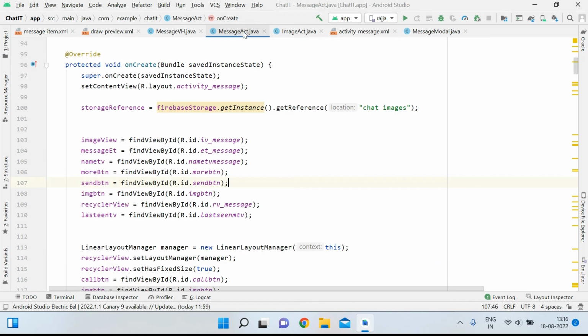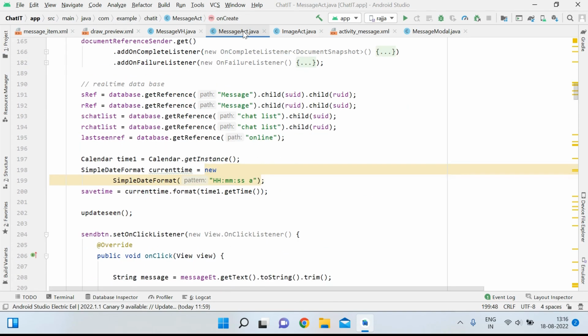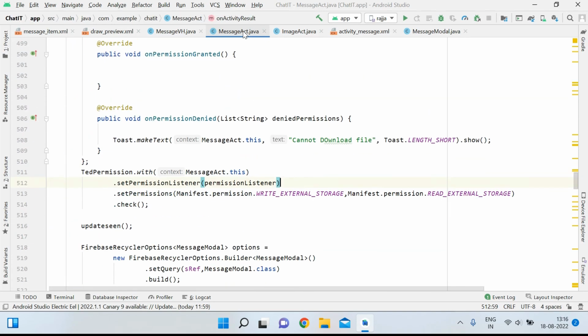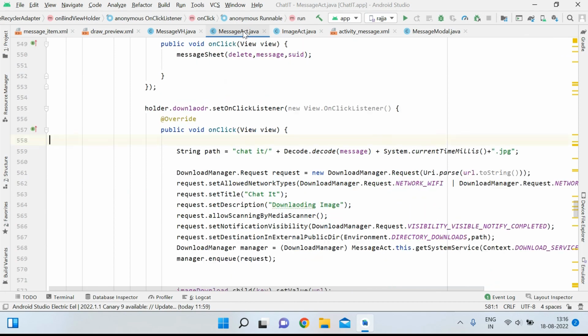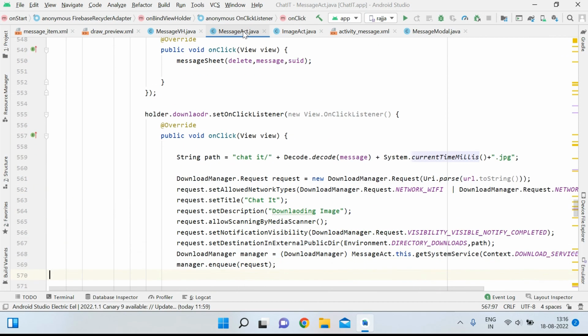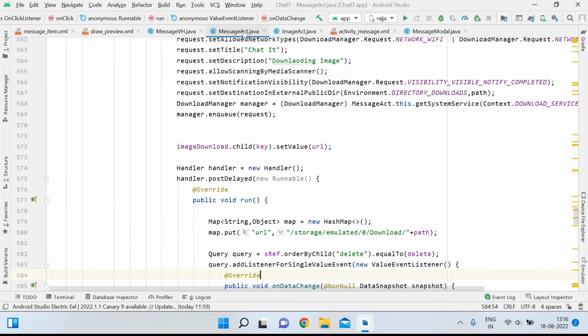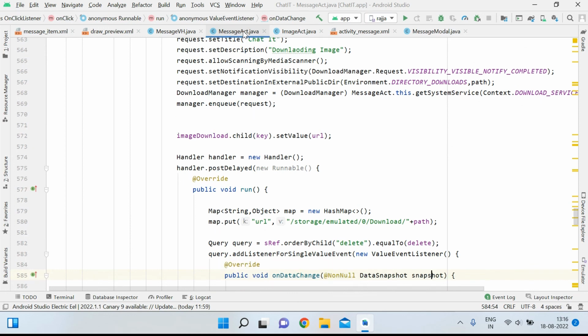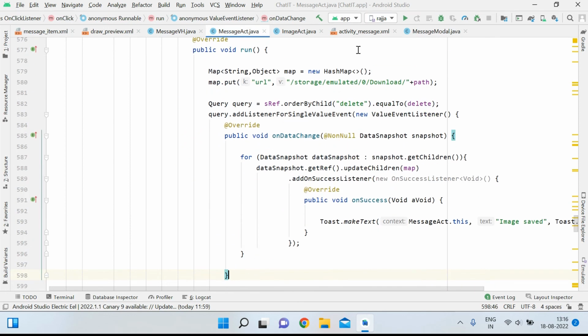If the image is already downloaded, we will show the complete download image button, and if it is not downloaded, we will show the download icon button. So guys, this was the coding inside this download button. Now for the rest of the code, you have seen that you have to update the value in the real-time database after doing that.